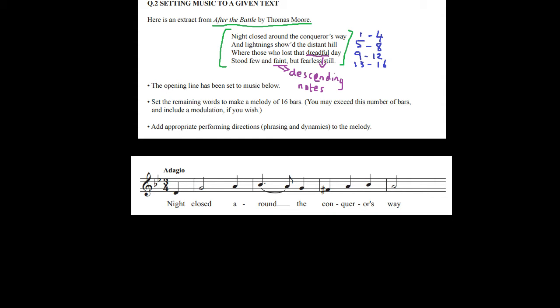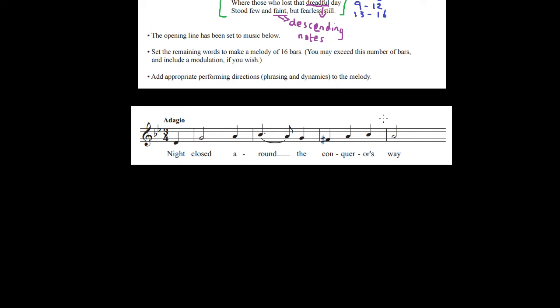What else we need to do is maybe have a couple of places with melisma. That's something we'll get to when we work with the music, but for the moment I'll just worry about the word painting. If we scroll down, we can instantly see what we've got in terms of the music here. We've got our key signature, so we know that we're in either B flat or G minor, because we've got 2 flats in our key signature. And if we look at the first bar, we can see that it outlines a G chord. It starts on the note G, so it's probably G minor, but just to be absolutely certain, we need to write out the scale of G minor.